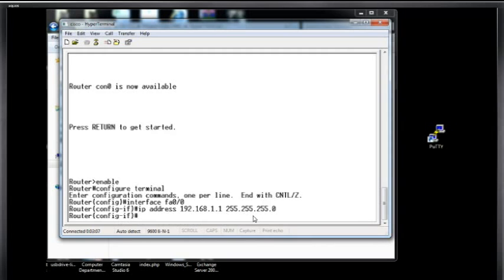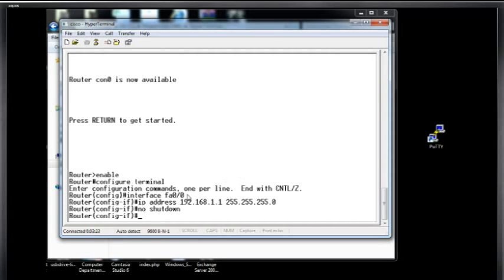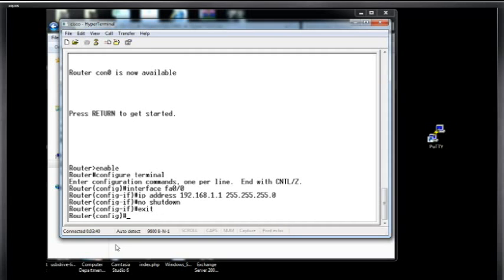So it's definitely like a command line situation here, right? Command line interface. Then to turn on the interface, we'll say no shutdown. And now our Ethernet interface is up, and if we had output coming to the window, which I turned off, it would say fast Ethernet is now up. Okay, so we've just configured our fast Ethernet interface, and I will hit exit. Now I'm back in global config mode, and let's do our next interface.